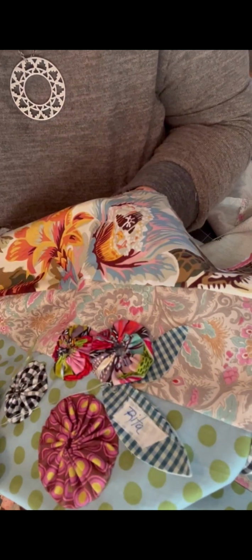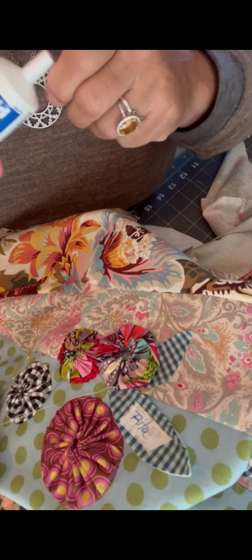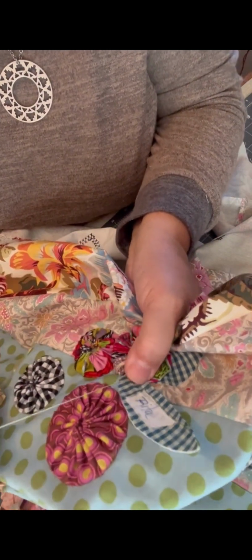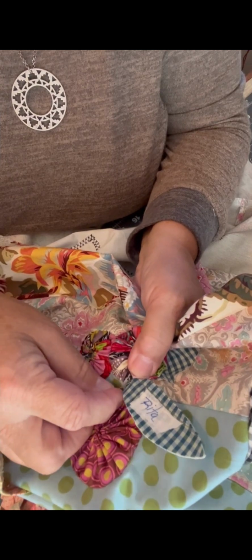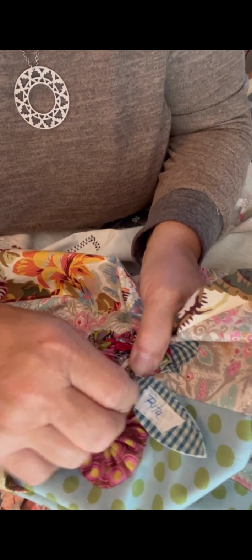The thing is, when you're gluing something to tack it and then you're going to applique or stitch something down, you don't want to be stitching over that glue. So I try to put it in a place where I know I'm not going to be stitching. So that is holding that a little bit better.